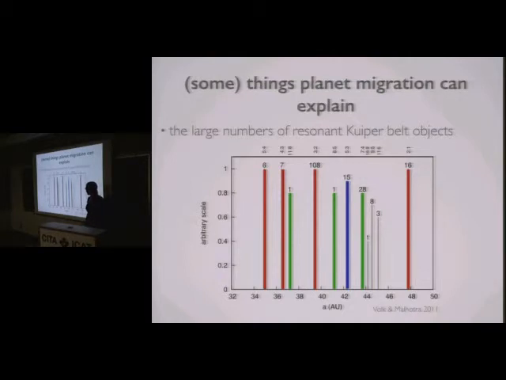Are there any resonances which are unoccupied? Unoccupied? Yeah. Well, yeah. So the tricky thing with... I'm just wondering, how significant is it to have one object in a resonance? Like, is it like, oh, there's something special here? One object is probably not significant because that's just small number statistics, and these resonance identifications depend on how well you fit the orbit. So some of them may or may not be in resonance. But having 100 plus is definitely significant.